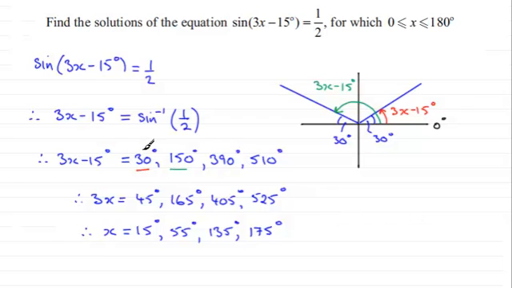I find quite often that a lot of people just write 30 degrees there. Then they add the 15, divide by 3, and they end up with x equaling, say, 15 degrees in this case. And then they do their quadrant diagram. Don't do that. Always draw your quadrant diagram at this point here. Otherwise you will go wrong. You need to get all your solutions for this angle here that you're taking the sine of. So I hope it's giving you some idea then on that particular question.